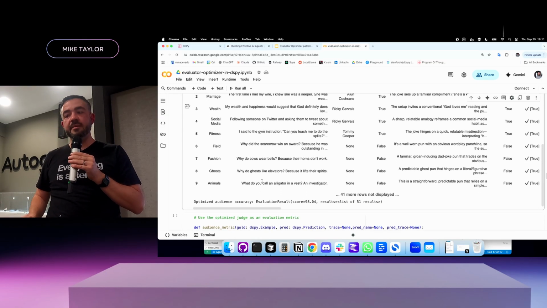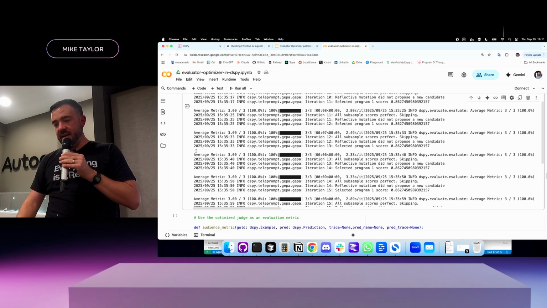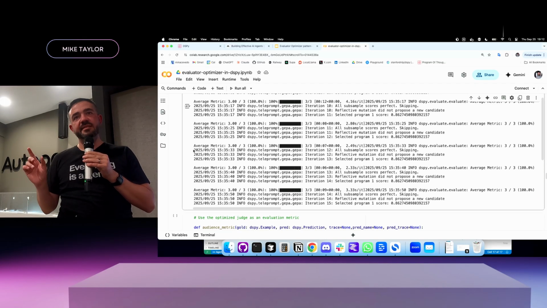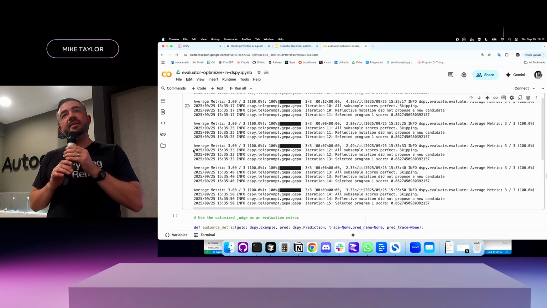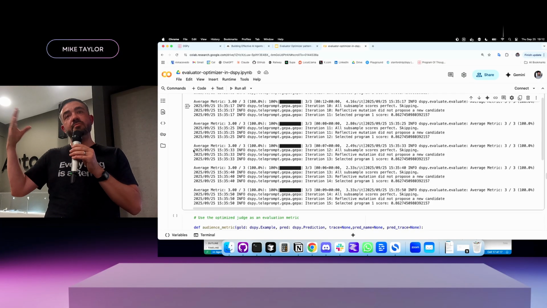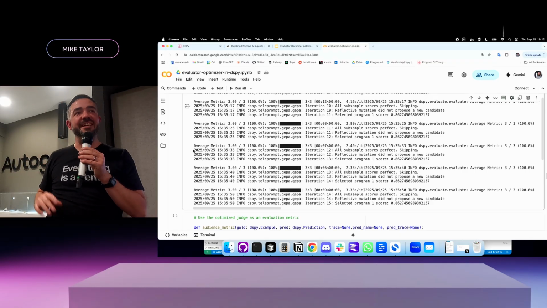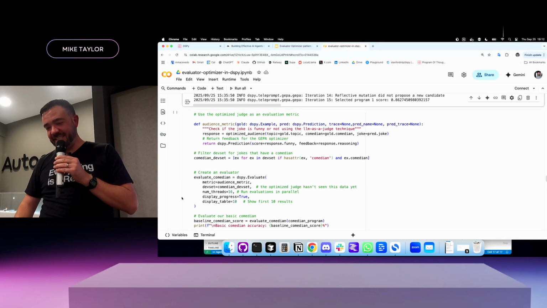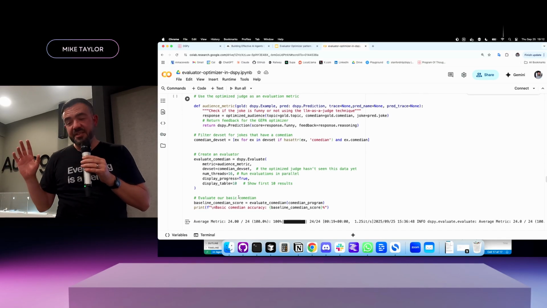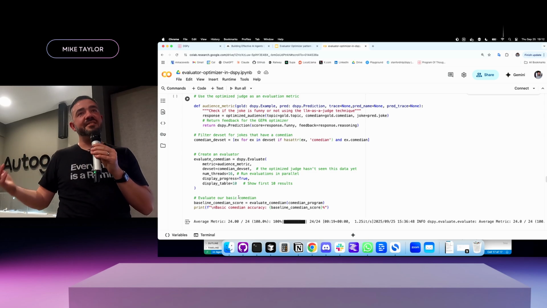How many examples did you use for this training? Yeah, so it's 51 to test, but it was just over 100 for training. And it chooses which ones to use in the training, so it hops around. It has this crazy evolutionary algorithm behind it, written by people much smarter than me, but I get to benefit. Now we have a judge, and we have to make our new evaluation metric, but we can use the judge to do the evaluation.